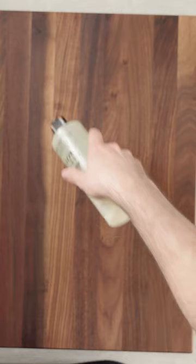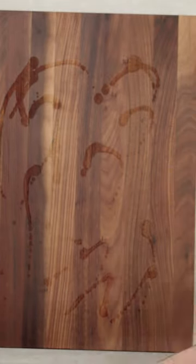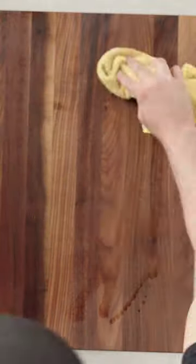We're going to start off with the oil. I'm using their mystery oil — generously apply a nice amount and rub it in on both sides. Let it sit overnight, then next day brush off any excess, and if you see any dry spots at this point, you're going to want to add a little more oil.